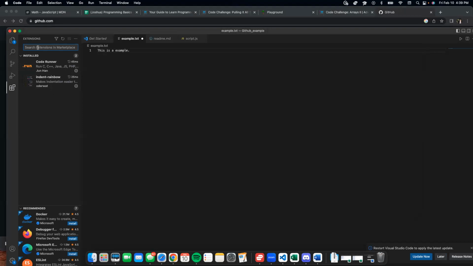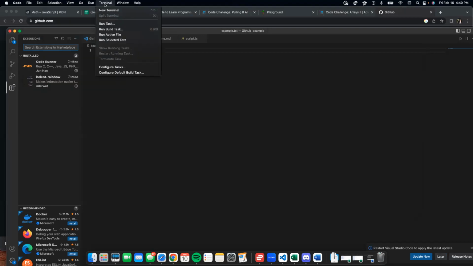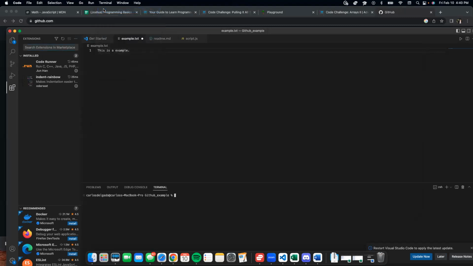Go to the top of your page where it says file, edit, selection, view, go, run, and click terminal. And click new terminal. Now scroll over to this area here and click that.